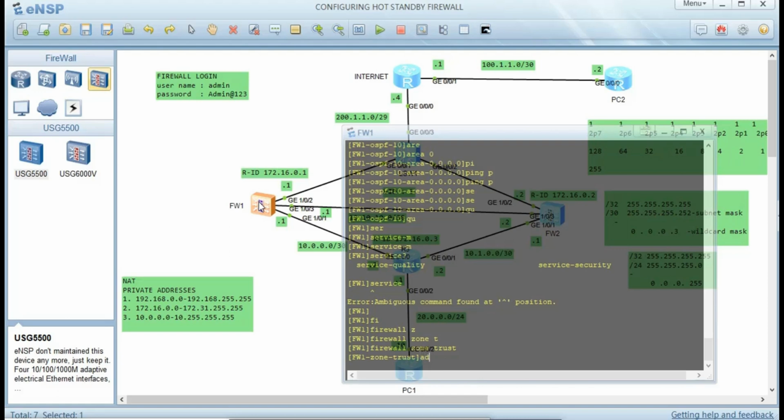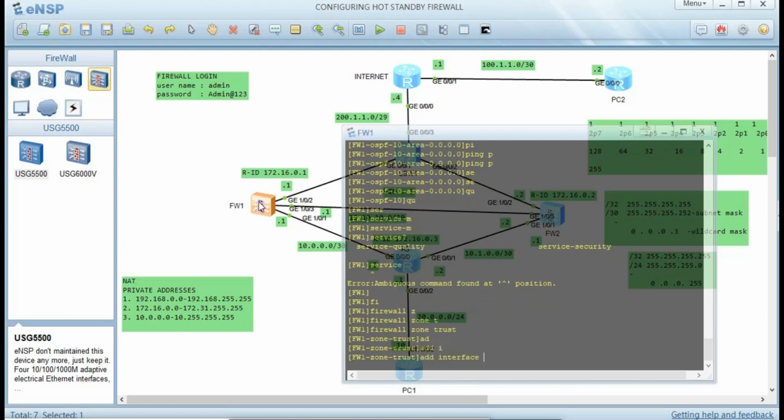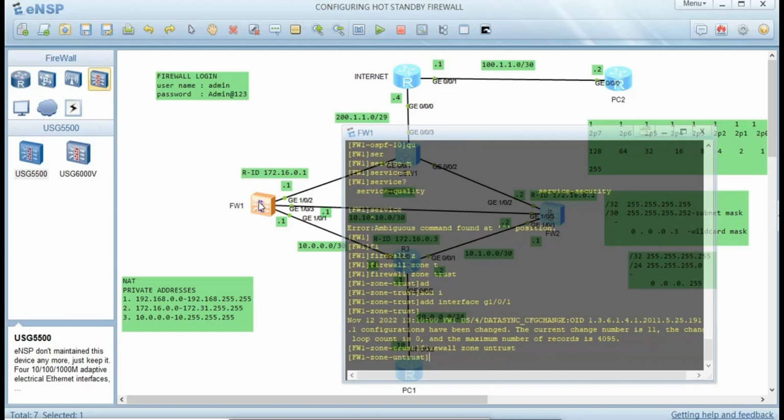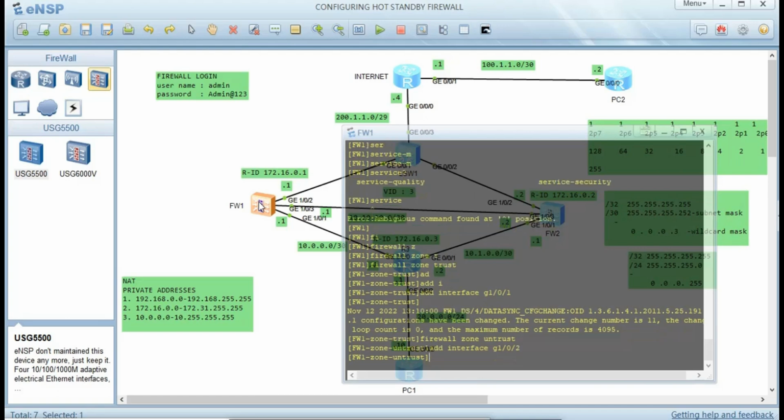So in the trust zone, we add interface gig 1/0/1. Then enter the untrust zone. They add the interface that connects to the internet, that is gig 2.